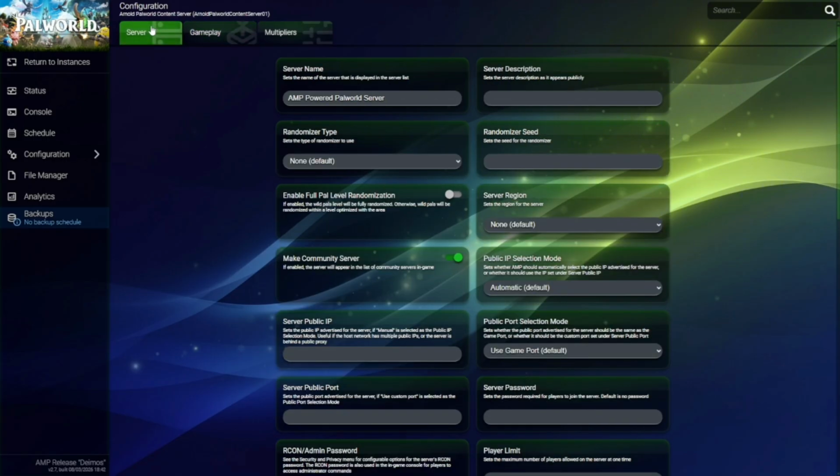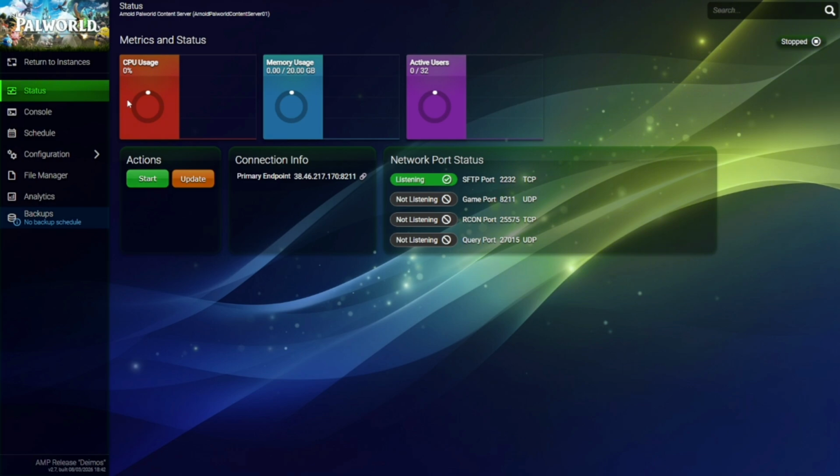Once everything is saved, you're going to go back to your status and you're going to reset your server. So you're going to return back to the server section and you're going to click start or relaunch. So click start, and that is going to just reset your server with the new configurations that you just made. So if you changed the name, the password, the max players, or any other specific game options, everything would be updated once you start your server again.